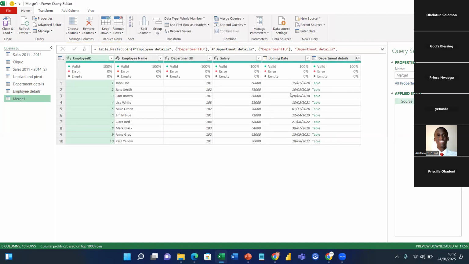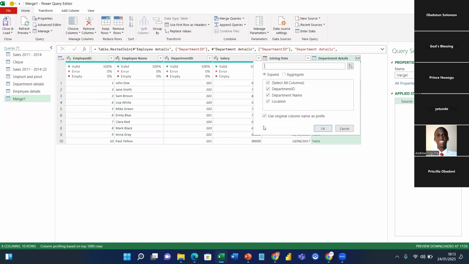The moment I hit OK, you can see here department details that's merged with it, although it's not showing the column names. So I have to expand this. To expand it, we have a node button here. Click on that node and you can see. I'll uncheck department ID, since we have department ID here, and I would leave department name and location.